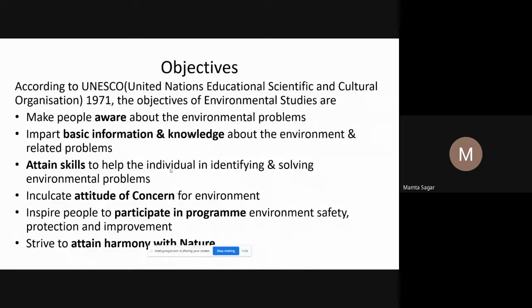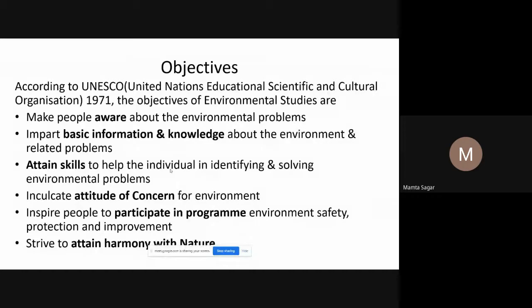You should read. I'm giving you the assignment. You should read about this, how serious this problem is, to inculcate the attitude of concern for the environment. It is not that everything you will study in this book. I'm not going to teach you about all the problems, because that is not given in the books. Everything has not been given in the books. You should be aware of that, and you should develop the attitude of concern for the environment. Then only you can attain the skills. So take the responsibility.